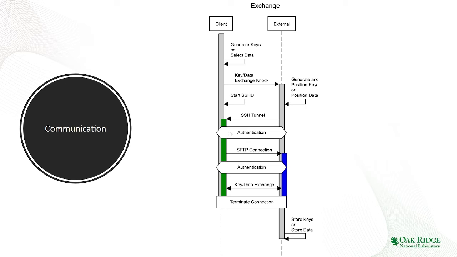There is an authentication phase where the two machines authenticate each other and where the external node authenticates itself to the client. Lots of keys are involved in this, more than just one pair, because we also do host authentication, and we have to have host keys. Once that authentication passes, let's say, the client now starts an SFTP connection back to external. The external node only accepts SFTP. It does not accept SSH with shell connections. It only accepts SFTP connections.